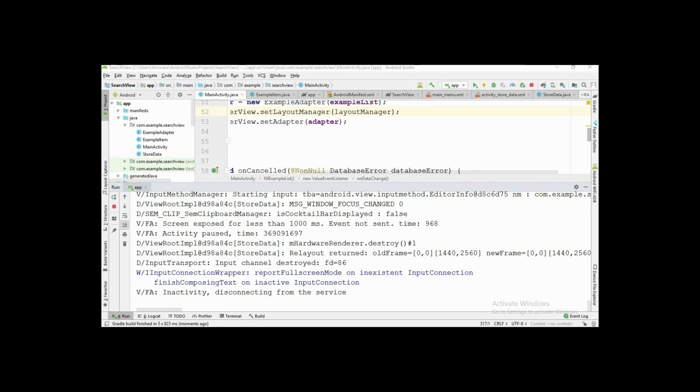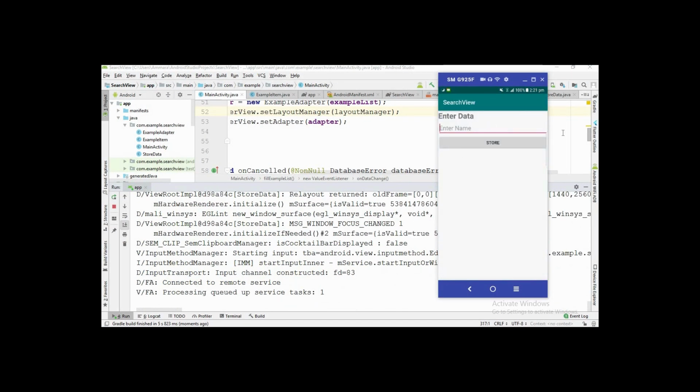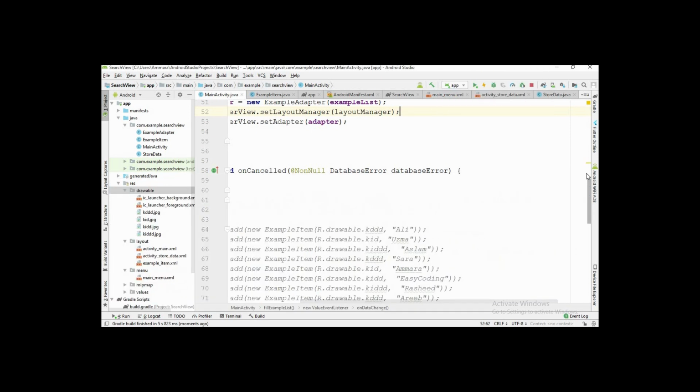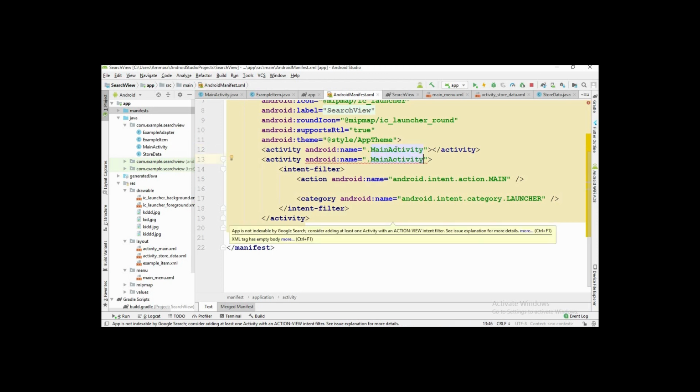The code is run successfully, but I think I did not call the main activity from here. So yes, first of all go to the manifest and again set this main activity as the launcher activity, and now let's run the code.